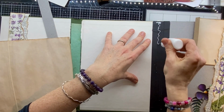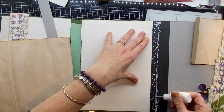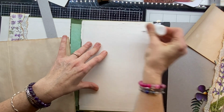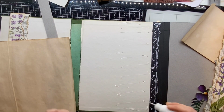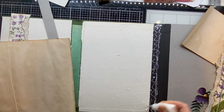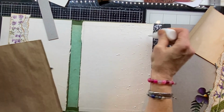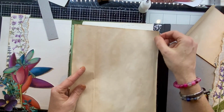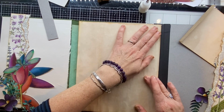Now, I purposely made sure this piece of tea dye paper was bigger than the piece of work that we're going to do on that back page there, so that it will overhang. Remember I said when we make the extensions using the bookbinding tape, not to worry because you won't see any of that at the end. So we want to start covering that up. So you can see I've taken my glue over onto that bookbinding tape, and I'm just going to start to place that piece of tea dye paper.